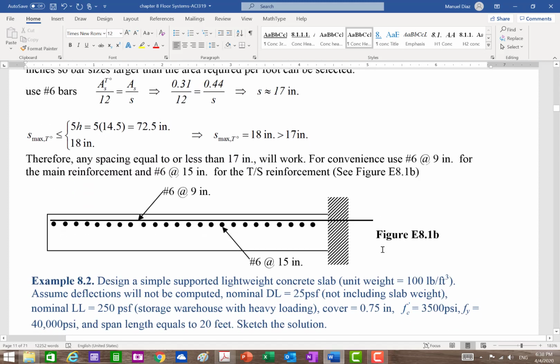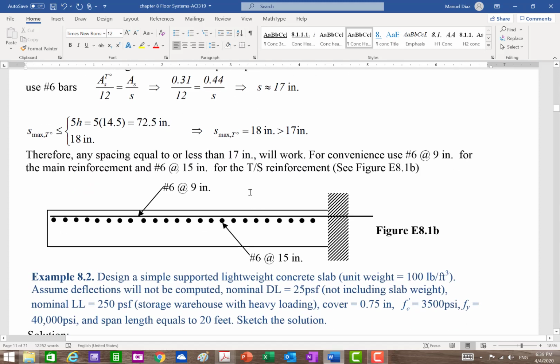Now, why is that? Simply because, in the field, right? The guy is going to put this 6 and 9 inches. You do 10 inches, then you have to measure 10 inches, 10 inches, 10 inches. Right? If you do 9 inches, they say, well, that's a multiple of 3 inches. They kind of know where the 3 inches is. So they go 9, 9, 9, 9. So a lot easier, okay, than 10s. The same with the 15 rather than 17, right? It's a multiple of 3 inches. It's a lot easier to visualize in the field. So that's the only reason.